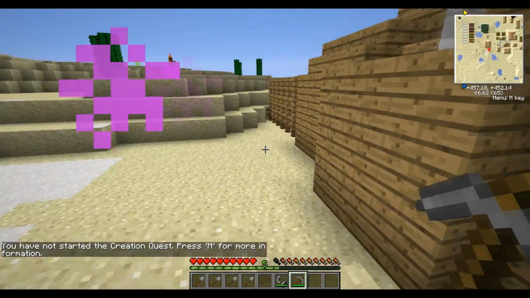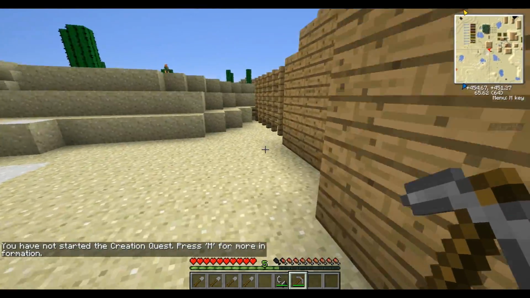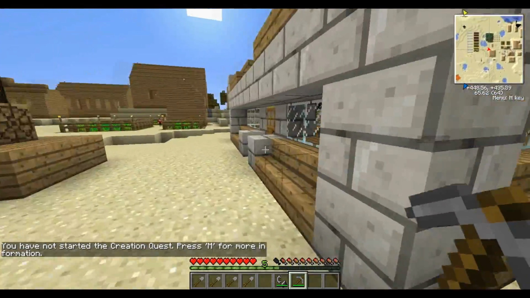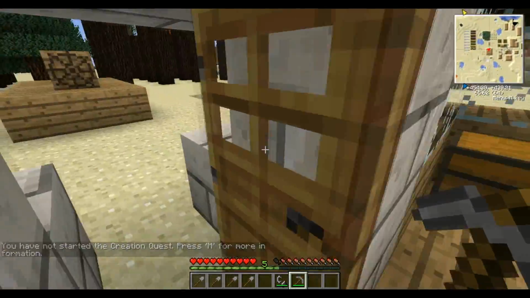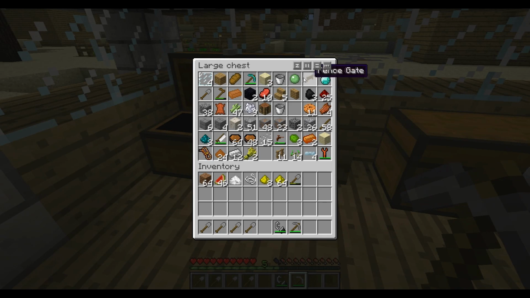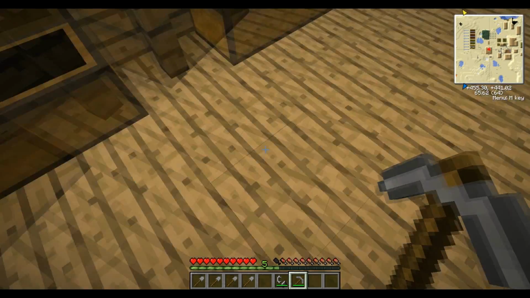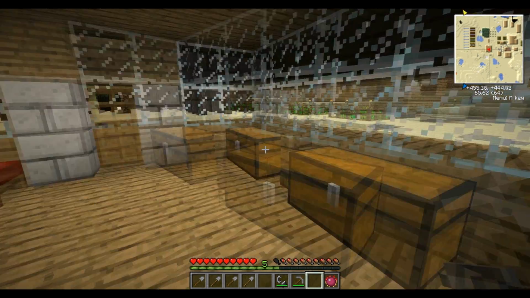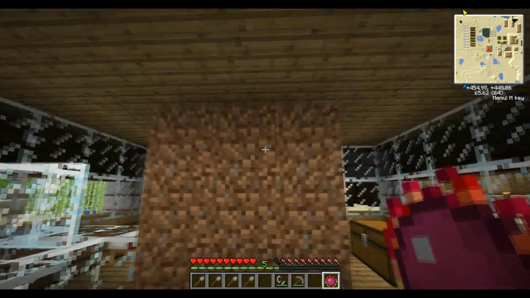Okay, we're back. So, inside we go. And let's get this philosopher's stone on the go. Got the slime ball, got the glowstone, and the redstone. So I'm pretty sure it goes like that. Then you have the glowstone there, and the ball in the middle. Yes, there we go. We have the philosopher's stone. Ah, crap!